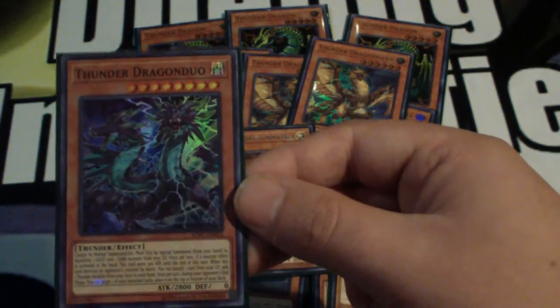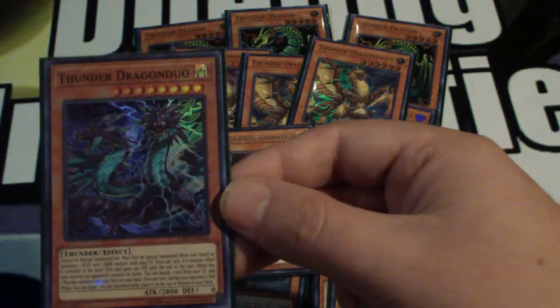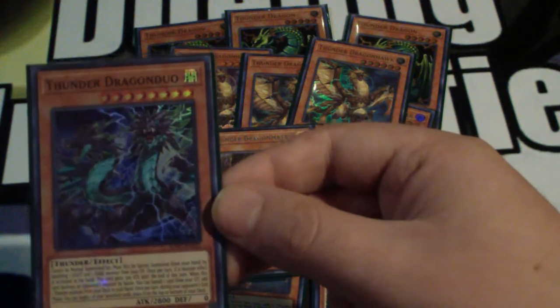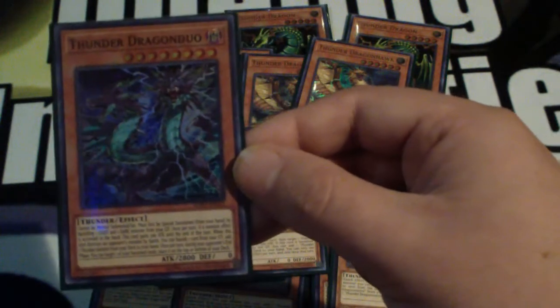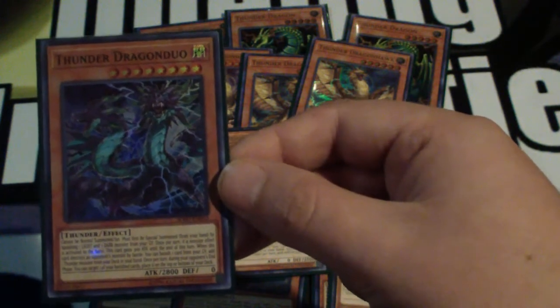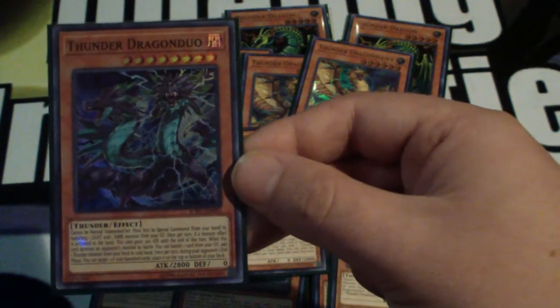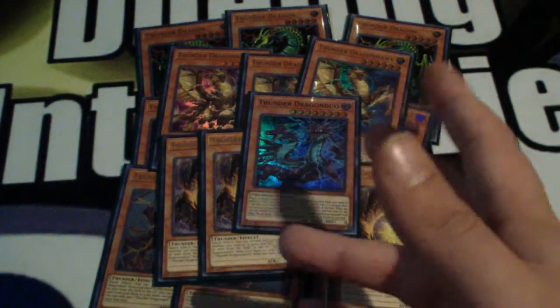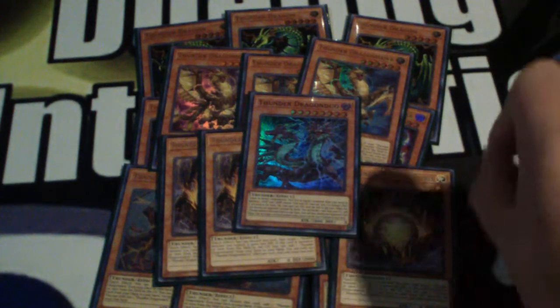Then, what is it doing? When it destroys something, you banish one in your graveyard, which is giving you another effect, and then you search one from your hand, search one from deck to hand, and then it's also helping you get your banished resources back into the deck, because at the end of the turn, you're putting one of your banished cards at the bottom of your deck.